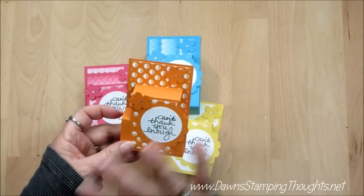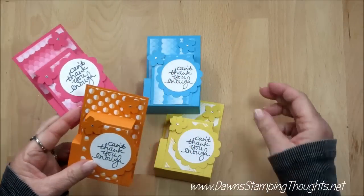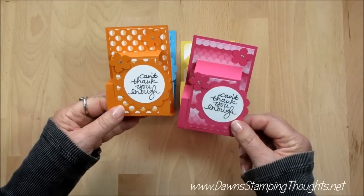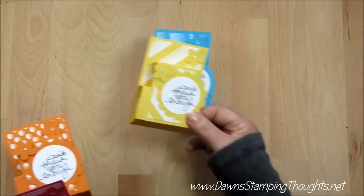So we're just going to go ahead and do one whole sheet of cardstock and make like 4 cards in today's video. So we're using the Tempting Turquoise, Daffodil Delight, Melon Mambo, and then the Pumpkin Pie. We're going to make the Tempting Turquoise one today. So let's go ahead and get started.